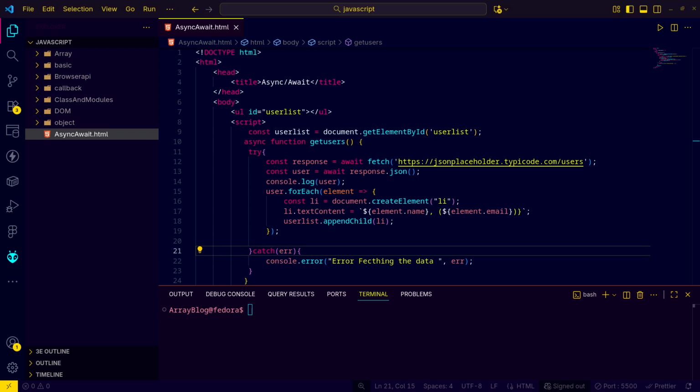And that's how async await is helpful to write neat and clean code for real world API calls, right? In the next video, we are going to explore the advanced promise methods like promise.all, promise.race, and more. And that is basically perfect for handling multiple asynchronous tasks simultaneously, right?